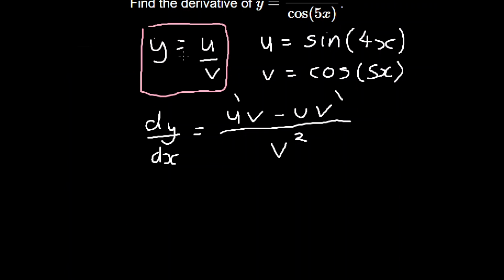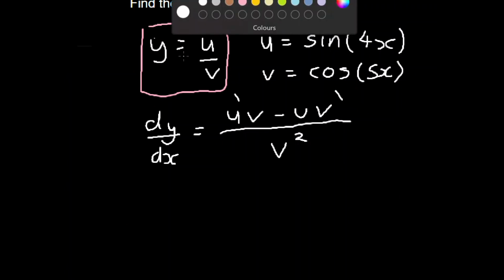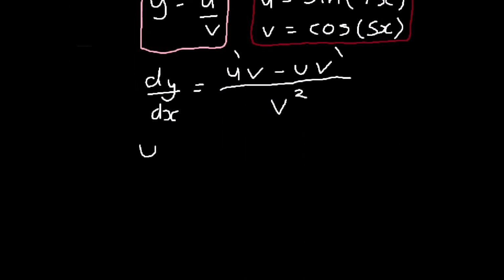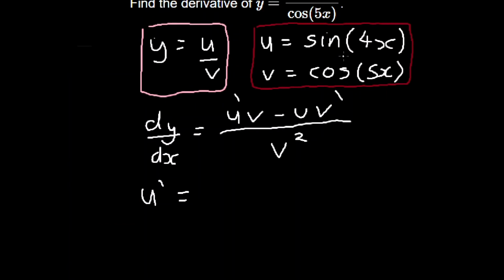So I always recommend to make a table. We've done the first two at the top here. But now let us do the next couple. Okay, what is u dash or u prime? What is the differential of sine 4x? Okay, straight away we change it, so it becomes a sine to a cos. The guts of it is the same, and we grab the number that's there and we multiply it out the front.